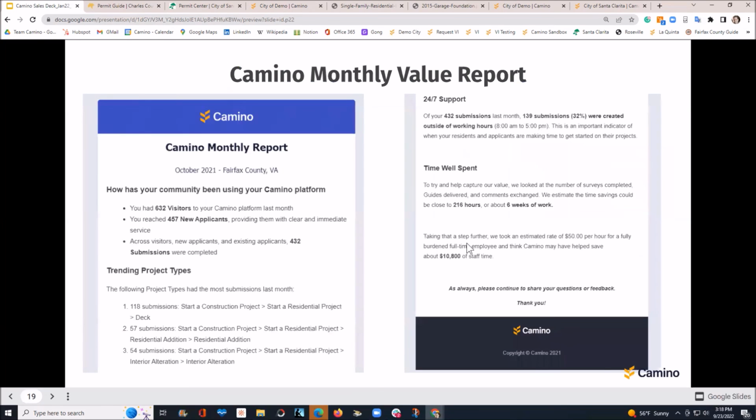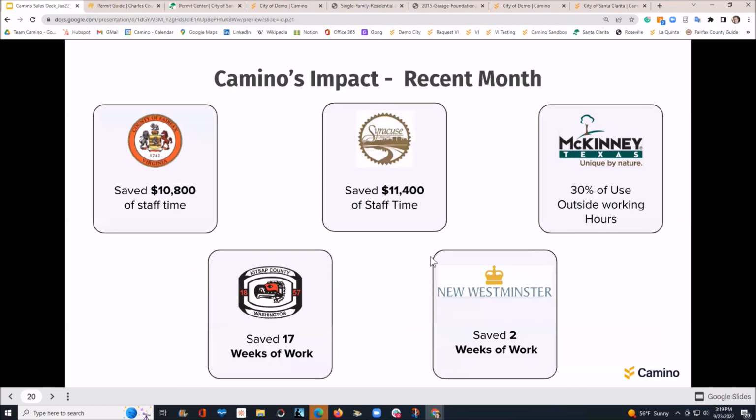And with it, we're also going to be sitting down with the county on a monthly basis with your account manager, going over what we call our monthly value report, going over the activity that you had and how that converted into time saved and money saved, and speak to ways that we can improve the system further. But from it, we've seen some huge returns for some of our customers.